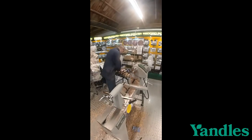Would you stain it so it all went the same colour? Sorry? Would you stain it so it all went the same colour? It will go the same colour. The difference is whether it's dry or wet.